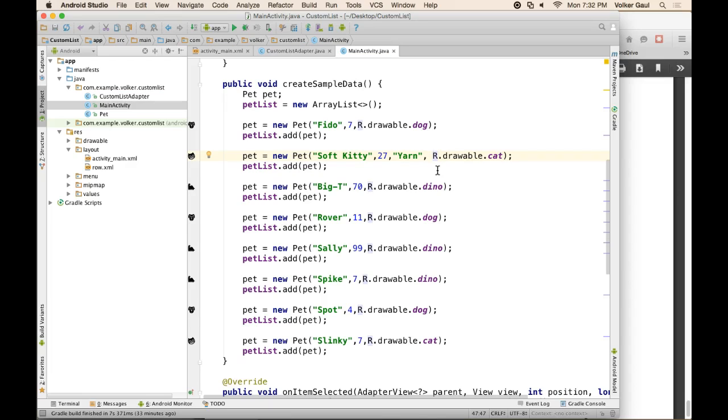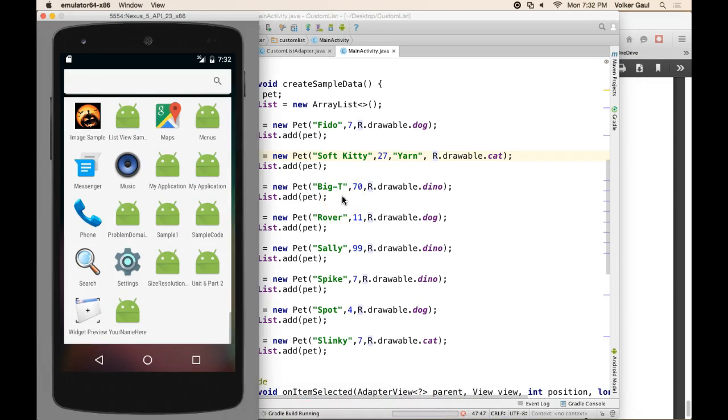In your example, you get a different problem. When the user clicks on an item in the list, you're supposed to display everything you know about that birthday, about that Christmas item. I'm not going to show you how to do that here because it's just taking all the fun out of the assignment. So I have a bunch of pets. Let it rip. Let's see what happens. Fingers crossed.